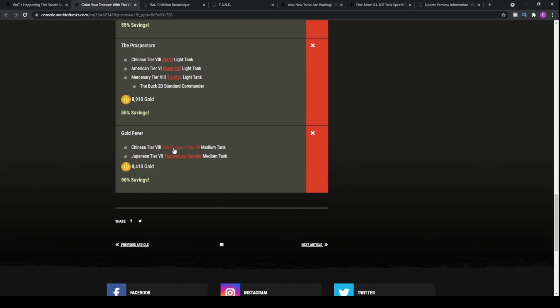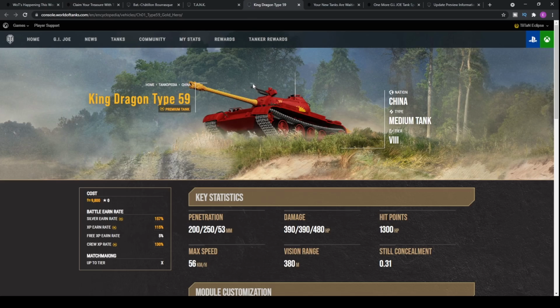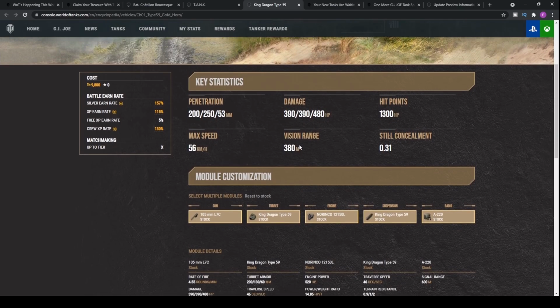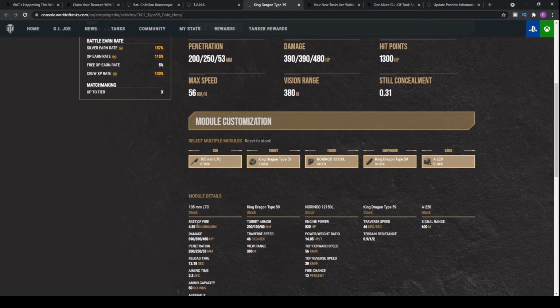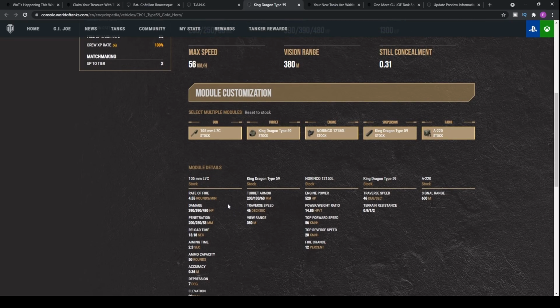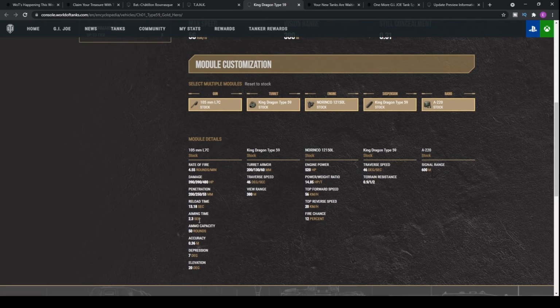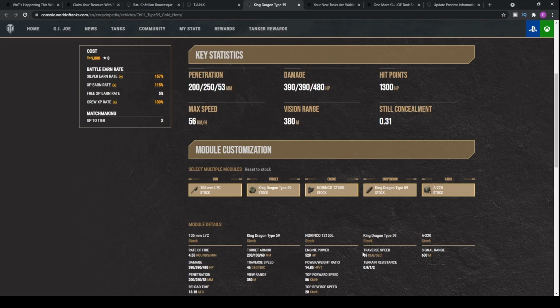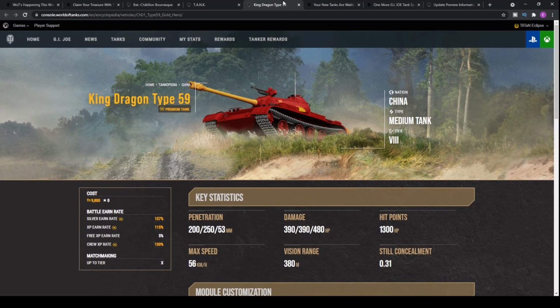Then we have Gold Fever, King Dragon Type 59, which I believe is the same as the King Dragon, or the Type 59-2. This one gets 390 alpha damage, which is infinitely better than the Type 59 standard version. 5 rounds a minute, 4.55, meaning you've got a total DPM of around 2,000, which is really good. And then you get some nice aim time, which isn't awful for a medium tank. And yeah, you can go a decent speed as well. I think this tank is pretty good.